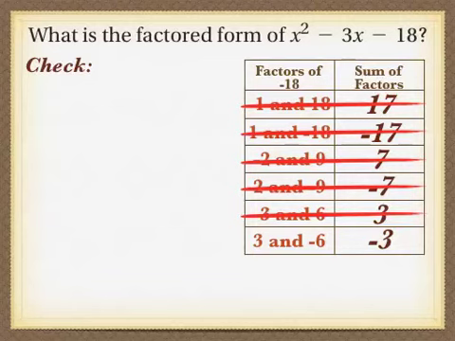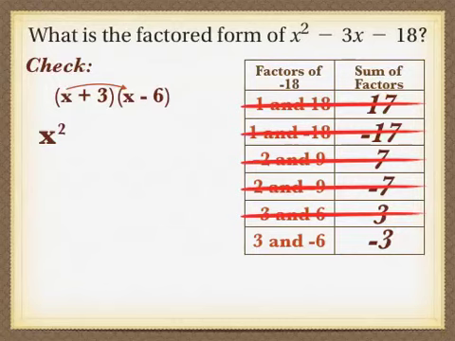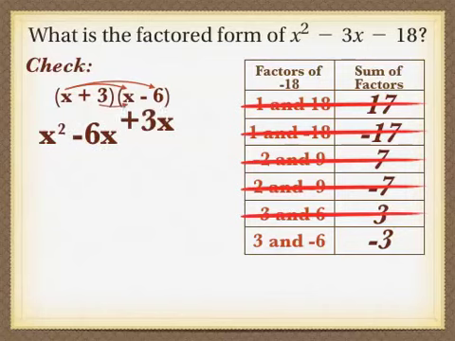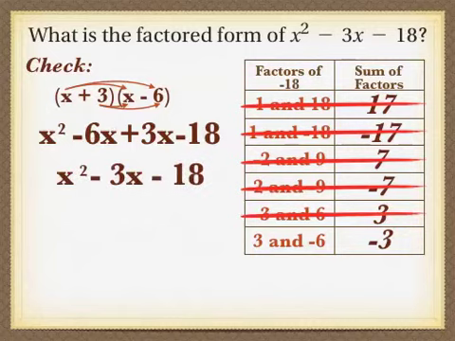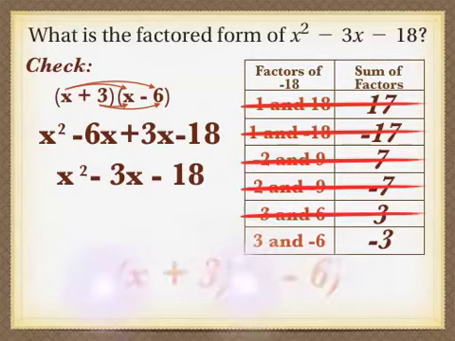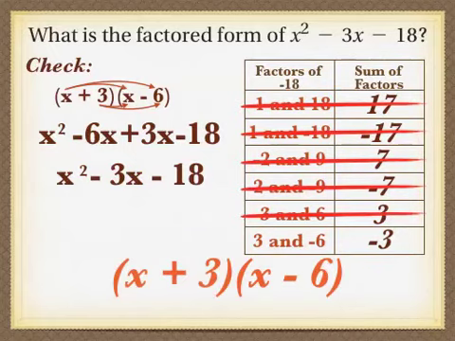Now I'm going to use 3 and -6 to write two binomials. Just like in my previous examples, I need to go ahead and check my answer. X times x is x squared. The outside numbers, -6 times x is -6x. The inside numbers, 3 times x is a +3x, and then my last in my two binomials is -18. I can combine -6x plus 3x to be -3x. So I'm going to have x squared minus 3x minus 18, which if you look at your original question, is the trinomial that I need to get when multiplying my two binomials. So my final answer is x plus 3 times x minus 6.